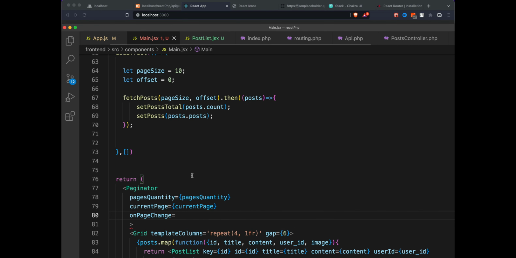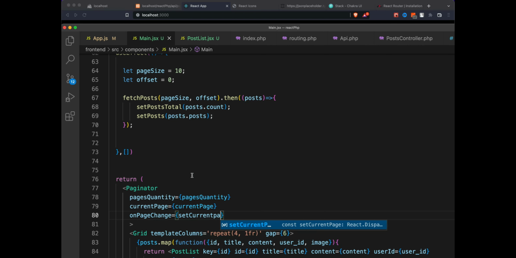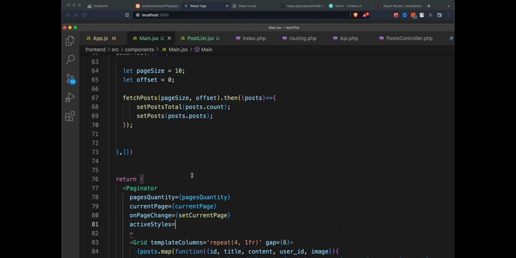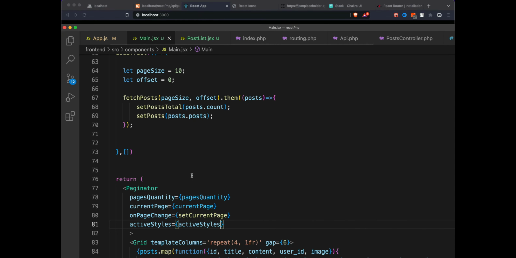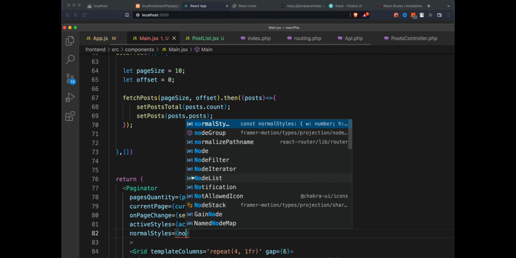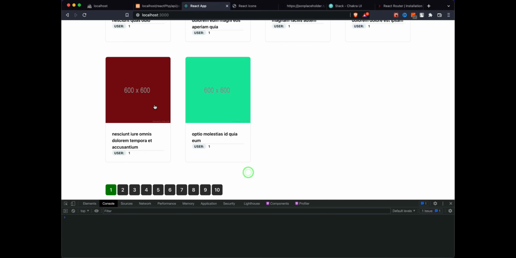Here I'm going to set current page. All right. Then we have active styles. That's going to be equal to active styles, and then normal styles. Normal styles equals normal styles.